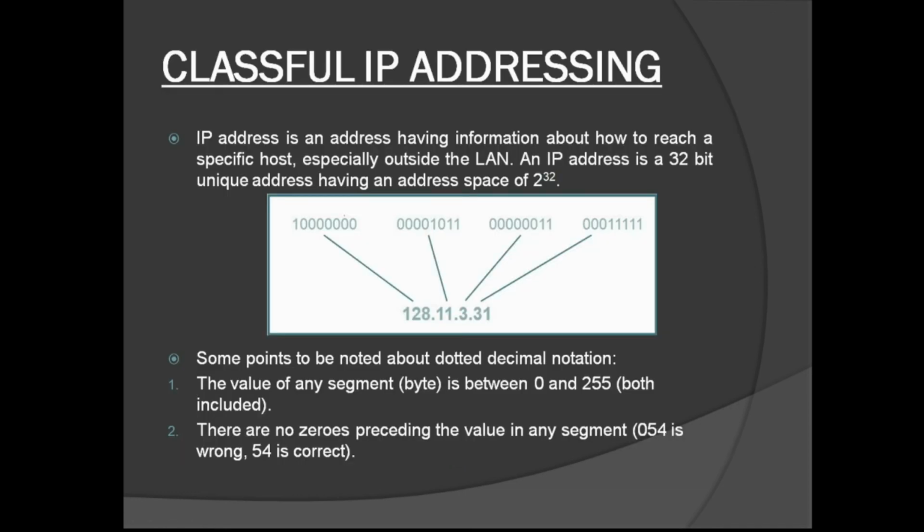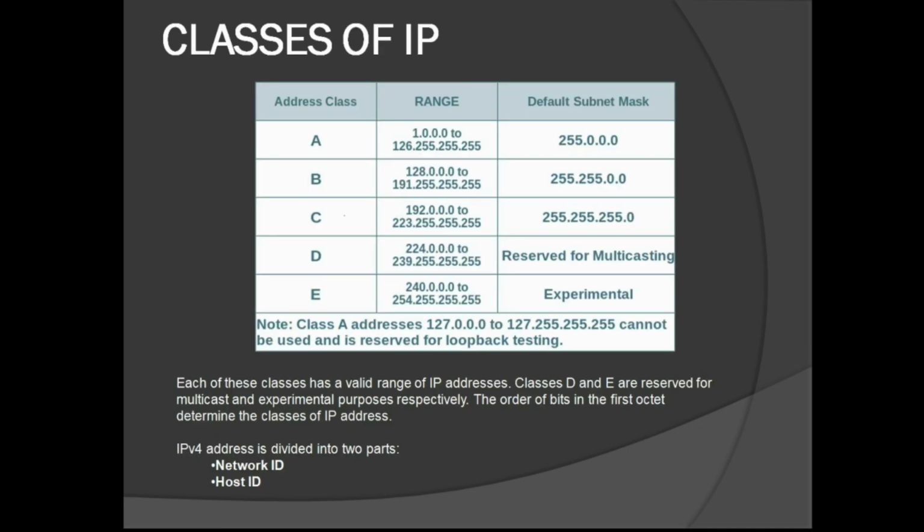Okay? So just to review, we have the classful IP addressing, since I had lesson naman last time with classful IP addressing. So you have 32 bits of data on an IP version 4 address. So that's from 0 to 255. For class A, if the first octet falls under 1 to 126, that's a class A network with a subnet mask 255.0.0.0.